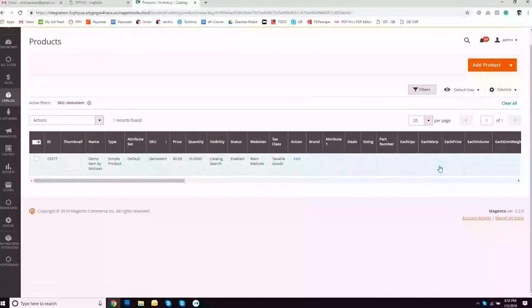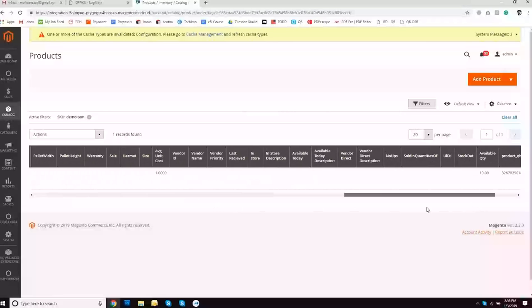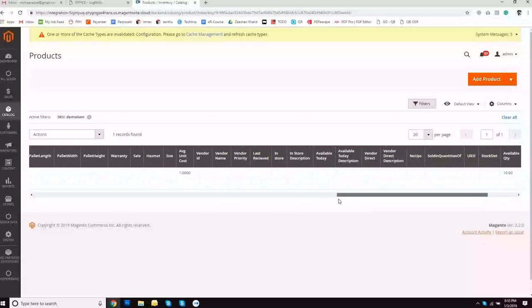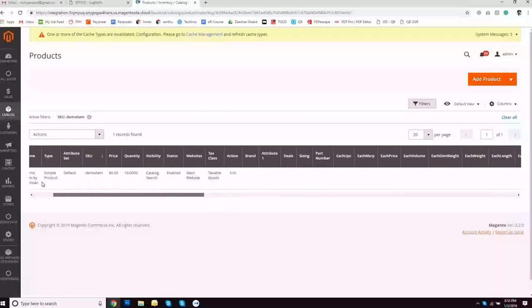So now next step is average unit cost and available quantity. All the fields I found in the Magento, I updated here.